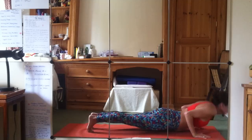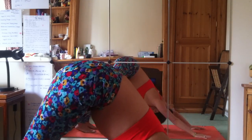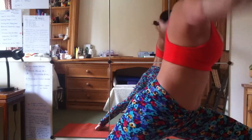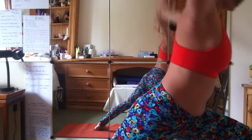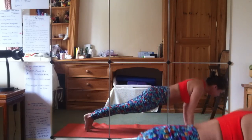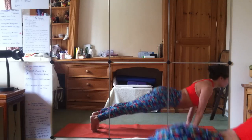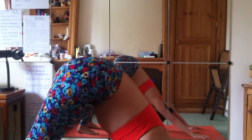Exhale, down. Inhale, sweep. Feels so good once you've warmed up. Exhale. Down dog, and on the same exhale this time, step your left foot forward. Spin your right foot down. Inhale. Up into warrior one. Exhale down. Vinyasa. Lovely inhale to sweep through. Exhale, draw that tummy right up and in to downward facing dog.